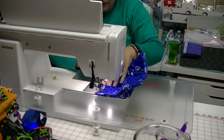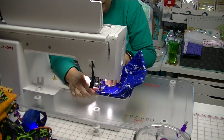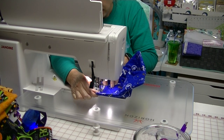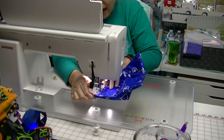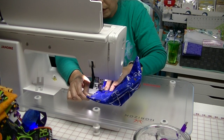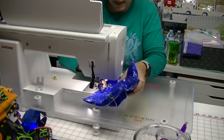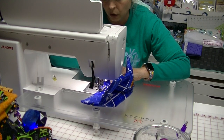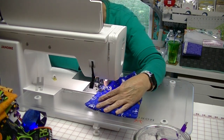Okay, so now I'm getting ready to take it over the thickest part of this project. So I'm going to help it. I'm going to be pushing it, and I'm going to be pulling it. And I'm just going to go really slowly. And I know sometimes I've had to actually use that little knob over there. I don't even know what it's called. But the knob on the side of the machine that I never use, I've actually had to use that for this particular part of the project. And I hope you can see what I'm doing.